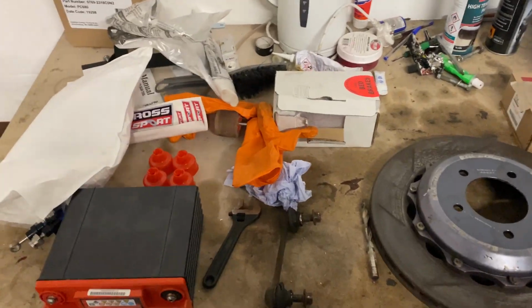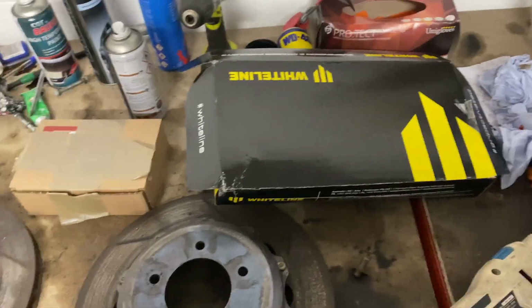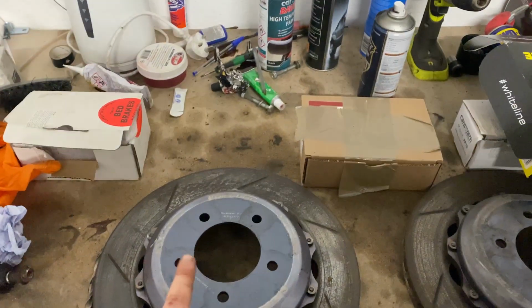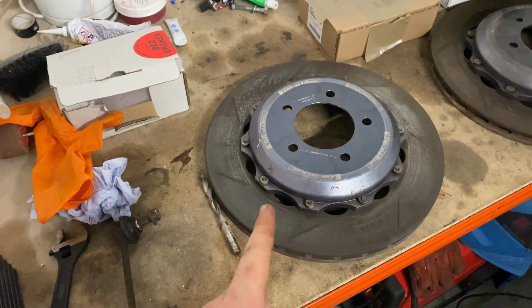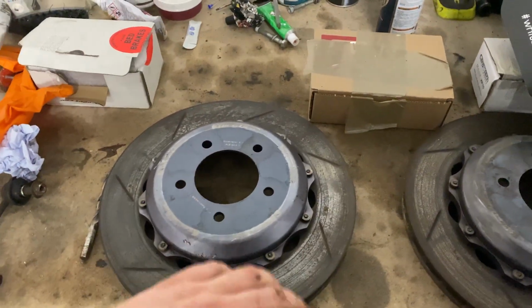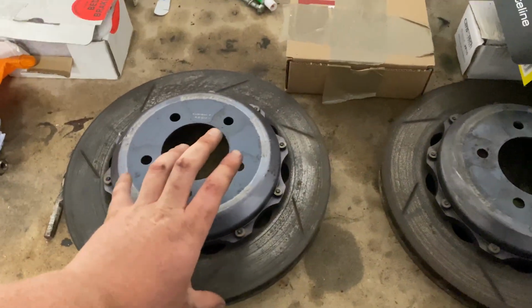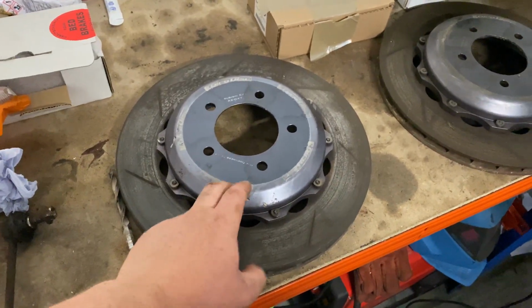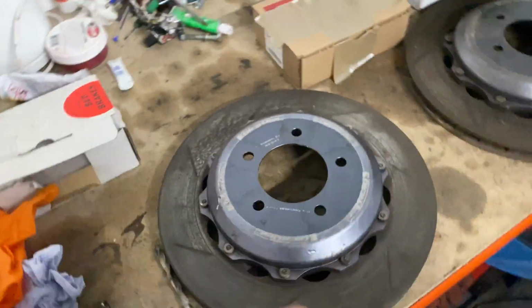So excuse the mess. This is just after fitting the anti-roll bar stuff, so a few tools about. So I've got these gyro discs. I've not fit a single second-hand part to this car yet. This is the first part, but I got these for £100 off eBay. Brand new, they're about £700 to £900, so they're very expensive, and I thought, I'm not paying eight, nine times the price for brand new ones, especially when these are in really good nick. So they're actually upgraded discs for the rear.